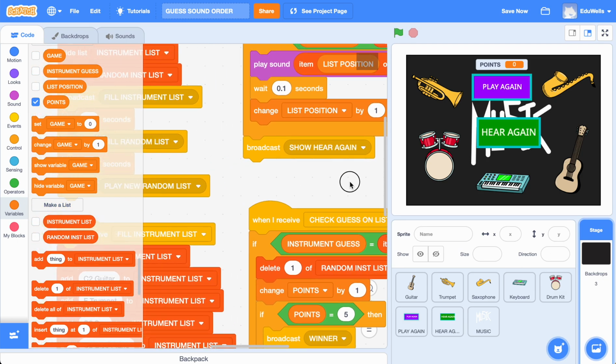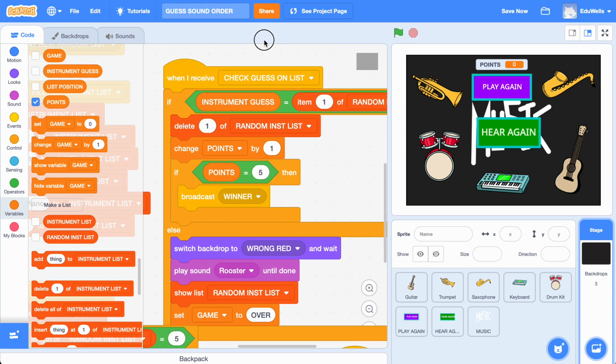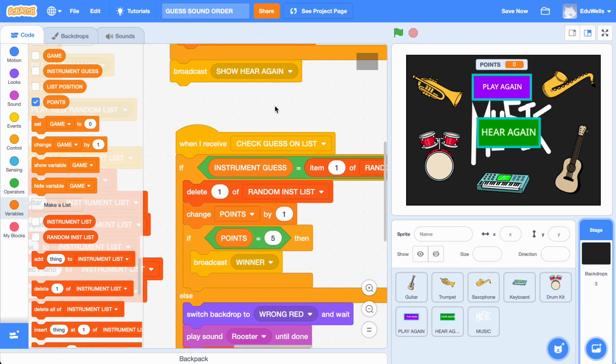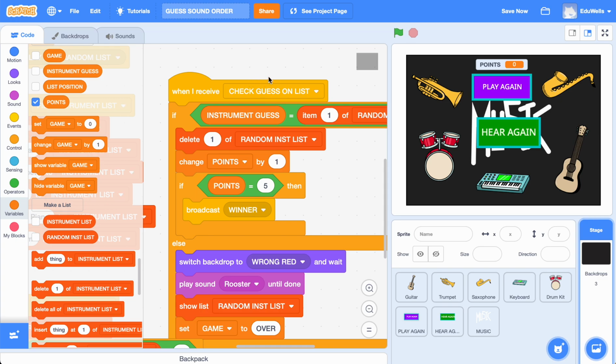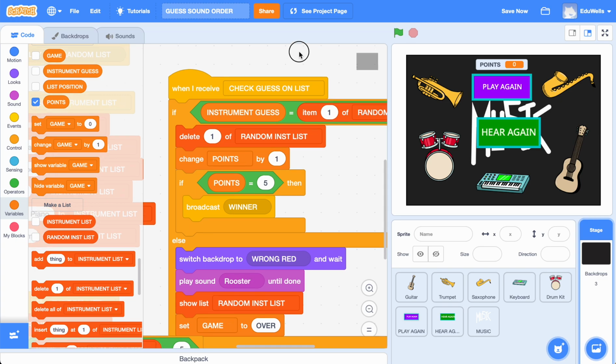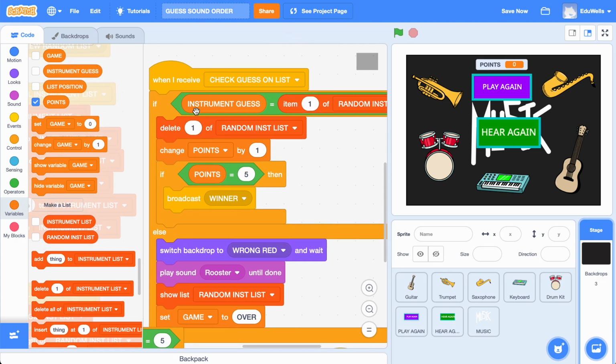Awesome. So then the last thing I need to say in this video is, how do I check their guess against the one on the list? Well, look at this. So every time I click an instrument, it says check guess on list. So here it's very simple. If the instrument guess, because they've clicked the guitar, for example, is the guitar sound.